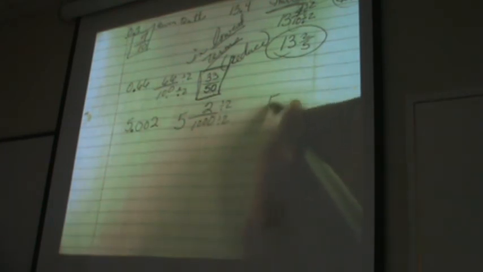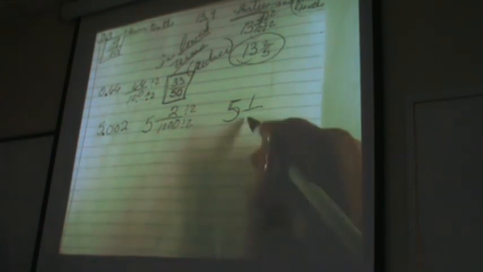Okay, let's do another one with a mixed number. 5.002. That would be a 5 and, since the number in front of the decimal is 5. The 2 is in what place value? Tenths, hundredths, thousandths. That will divide by 2 to reduce it, and we still put the whole number in front. 2 divided by 2 is 1. 1,000 divided by 2 is 500. So that would be in lowest terms.